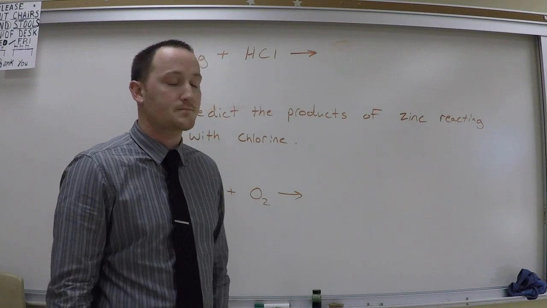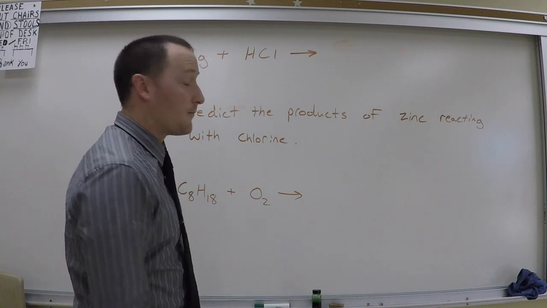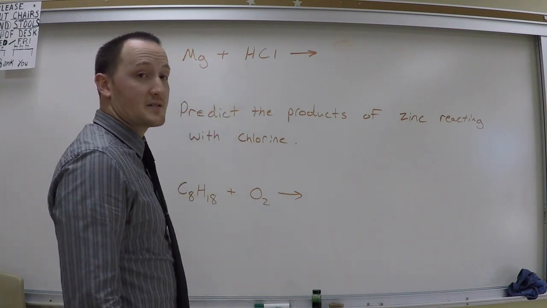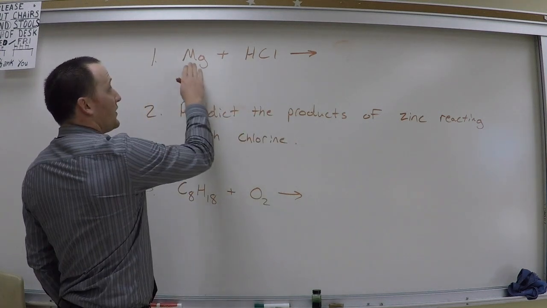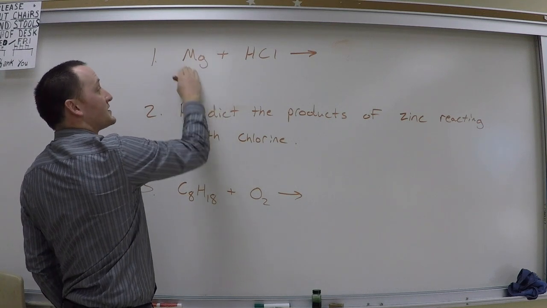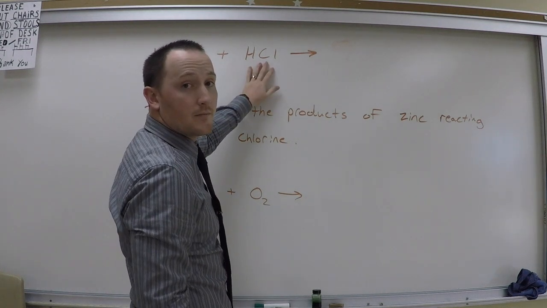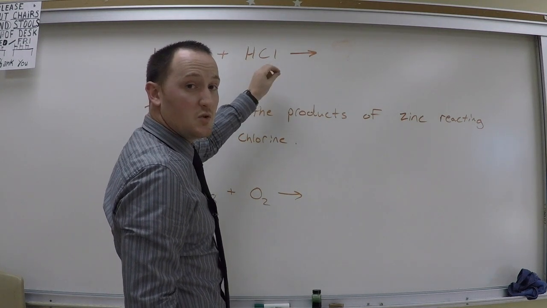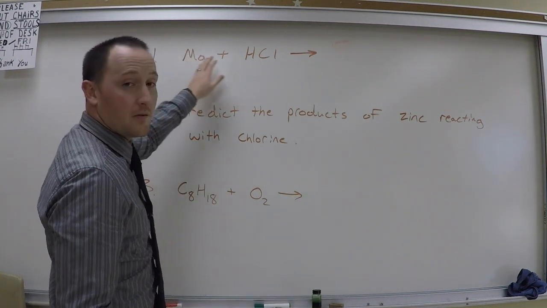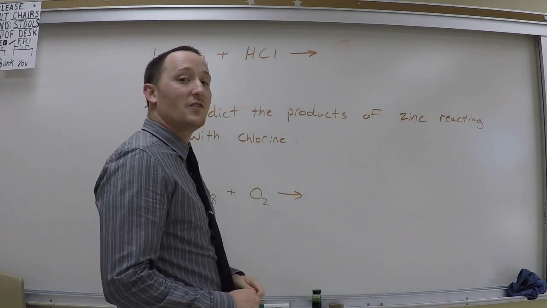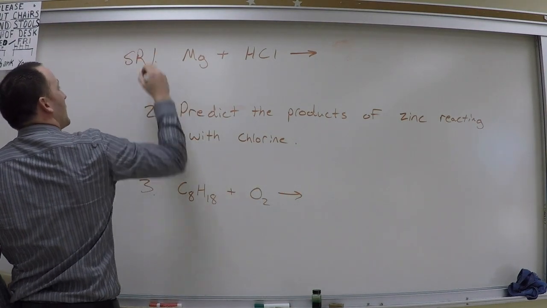So now the first thing we have to do to predict the products of a chemical reaction is we have to know the type of reaction it is. Now, how you do that is you have to look at the reactants. On this side of the arrow is the reactants. And so what we're looking for is this is an element. How I know it's an element is because it's one thing by itself. Magnesium, that's an element. And here we have a compound. It's hydrogen and it's chlorine. 2 things together make a compound. So any reaction that has an element reacting with a compound is a reaction that is called a single replacement. So I'm just going to write SR out here as a reminder.